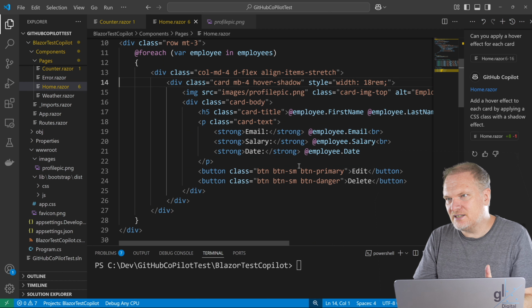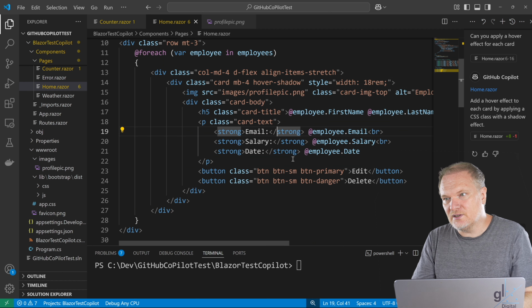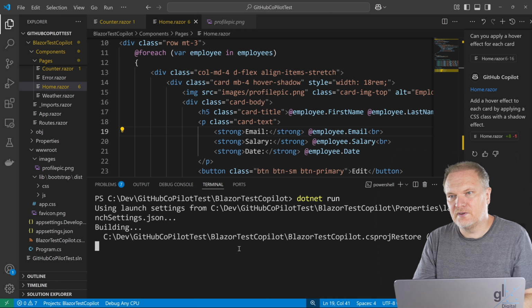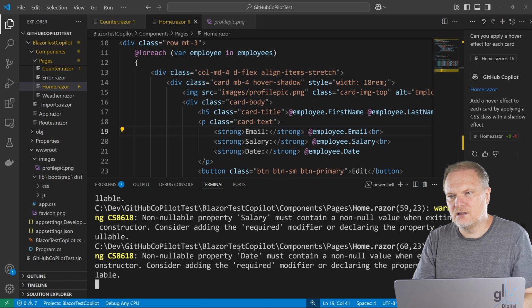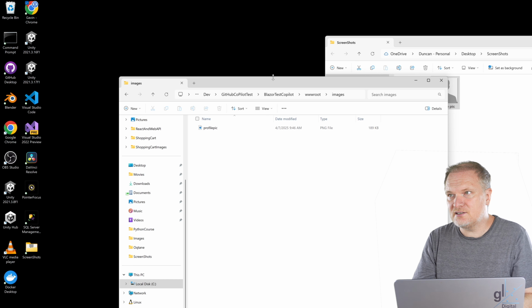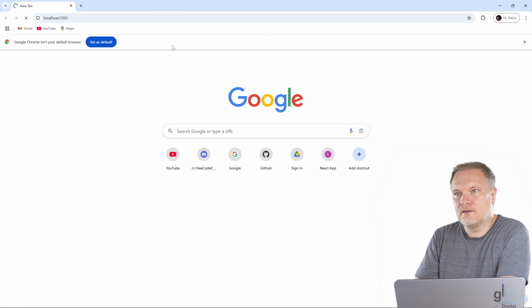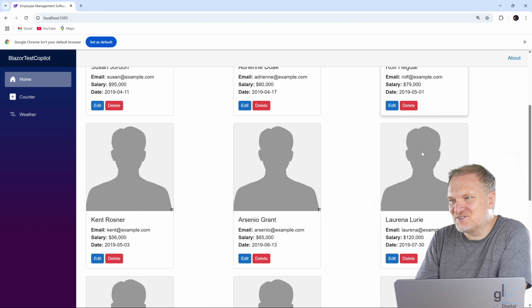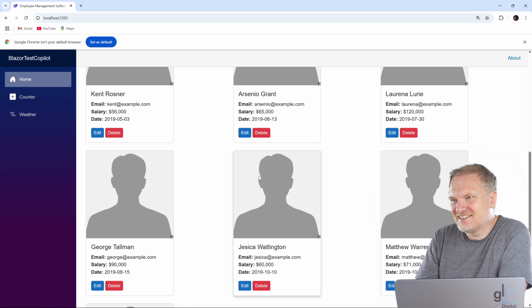So let's save that and we need to keep the code first. So we hit the keep button. Let's then save, Control S, and I'm going to run that code. .NET run, enter. Right, and let's launch that code in our browsers to see if it's indeed done something useful for us. Okay. And there we go. It's done a nice little hover effect for us.